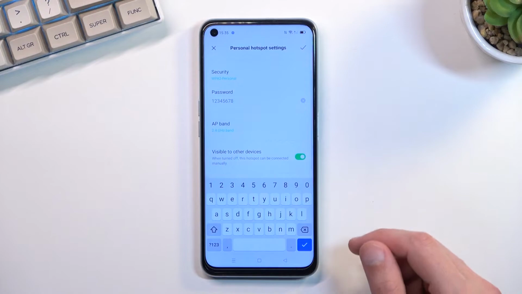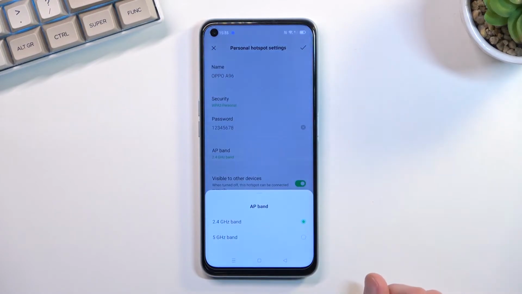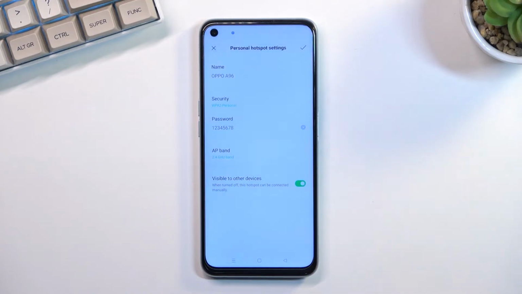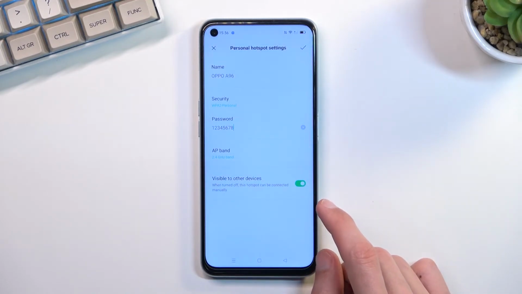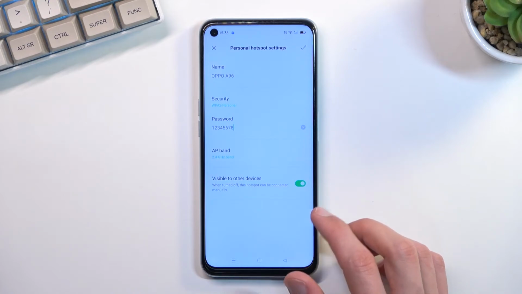And we have a couple additional settings like the AP band, which we have choice between 2.4 or 5 GHz. 5 will be better, but not every device can support it. And if you're not sure if whatever you will be connecting to this can support it, I recommend you just keep with 2.4. That way any device that supposedly can connect to a network can utilize this. I do recommend keeping this on, otherwise connecting to your hotspot will be an absolute pain.